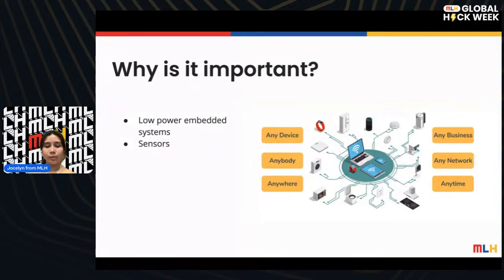But sometimes we don't realize that they are actually part of something bigger, which is IoT. And as you can see in the diagram, all of the different devices are connected to each other, and perhaps there is a central user that controls them as well. It can be your phone or your computer, or if you have a central system in your house, it can be that as well. And another important thing to know about IoT systems is that they use sensors.